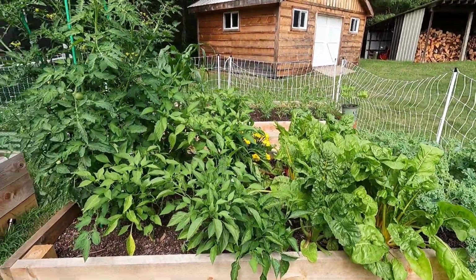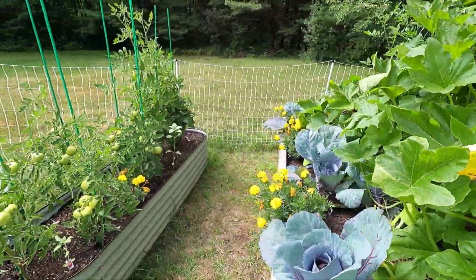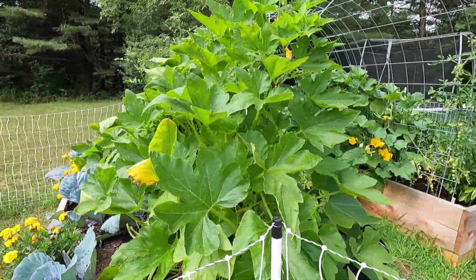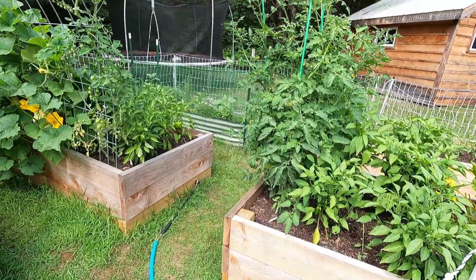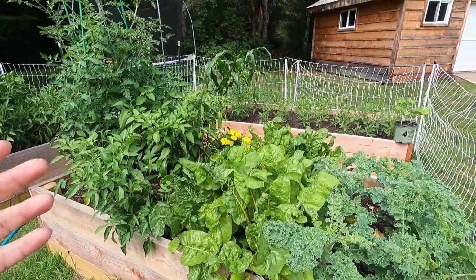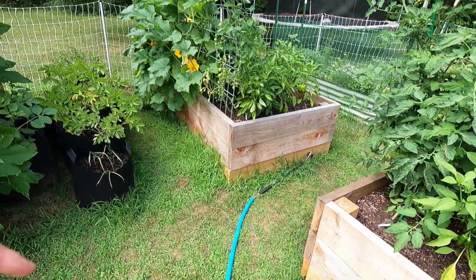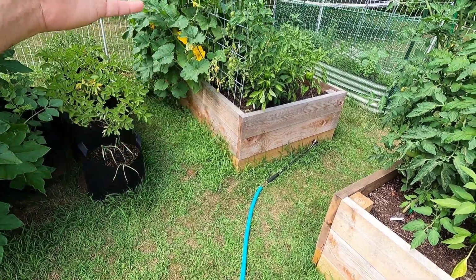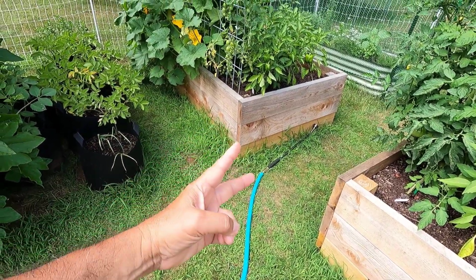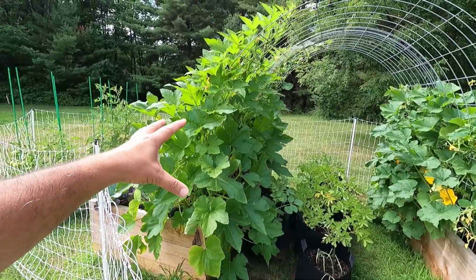And I am definitely going to save a lot of money, but not just myself, my wife, my daughter as well. So yeah, like I said earlier, no pests, no diseases, everything is growing perfectly. I'm really surprised. A lot of you know that I just moved up here to upstate New York back in late August of 2021, and I'm very surprised as to the quality of the soil, topsoil, compost. Everything is top notch up here, and it rains quite frequently. So I have a hose here just in case I needed to water, but I only do it maybe once a week. I think I water twice, but lately it rains during the day, sometimes early in the morning, and the plants are super healthy.